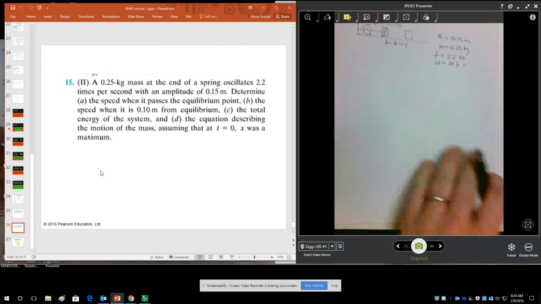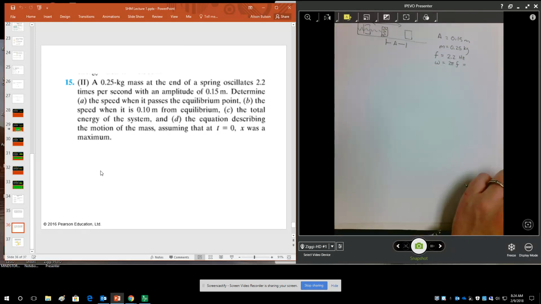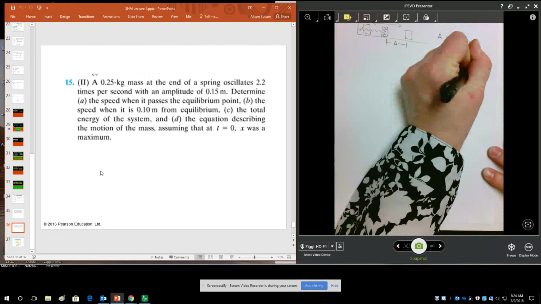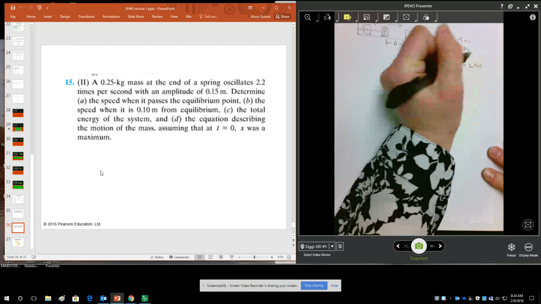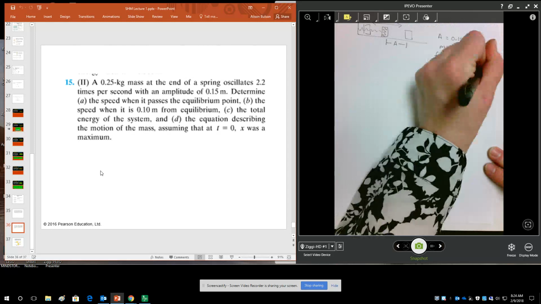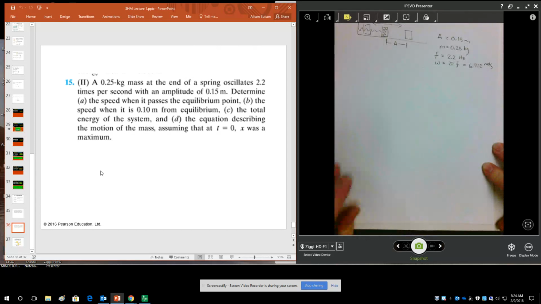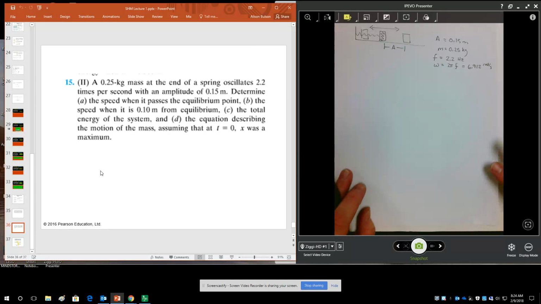I suppose I could leave it as 4.4 pi if you like, but I'd prefer to have digits. 2 pi times 2.2 is 6.912 if I'm rounding correctly. And instead of hertz now, my units are rad per second. I want to be really clear about my units, and I want to check my calculator units, and I want to make sure that when I'm entering quantities into those sinusoidal functions that I'm having unitless numbers.